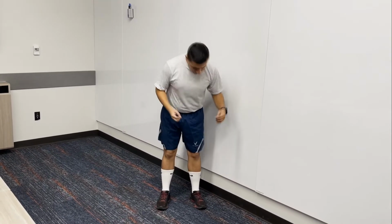Your socks must be white for the AS 100s and 200s. They must be showing, so you can't be wearing any no-shows. And you either have to have no logo or a very small logo. AS 300s and 400s, you will be wearing black socks. The shoes must be athletic shoes, and your straps or laces must be tucked in. You are required to wear a black watch while wearing this uniform. Any other jewelry during PT is not allowed.